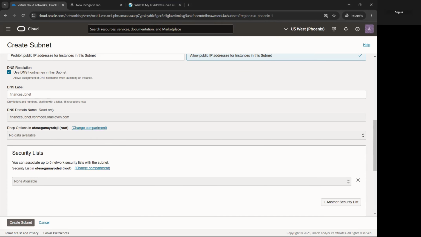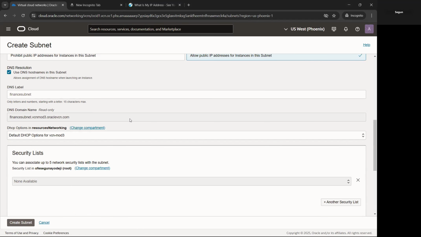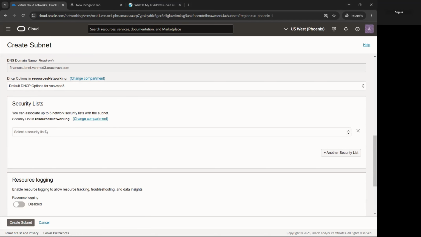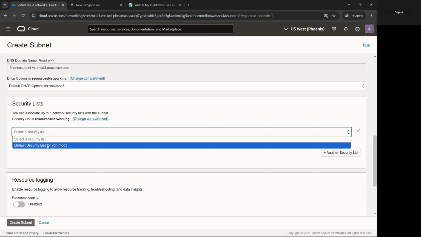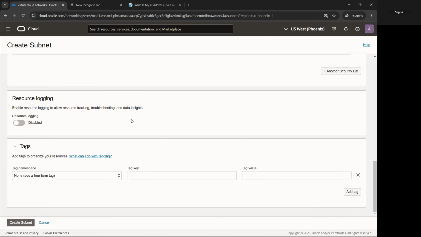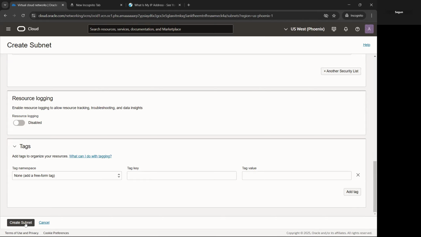We'll leave everything the way they are. Let me change the compartment here to networking. Use the default. Use this one. Okay, I think that should be it. Now click on create.